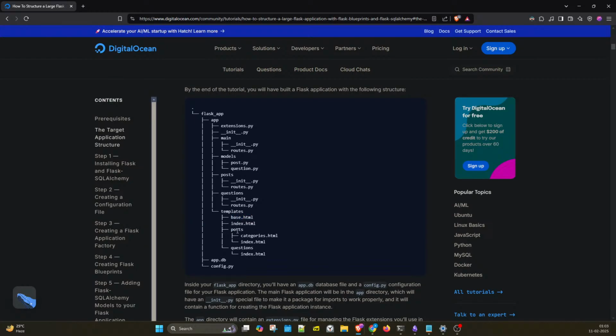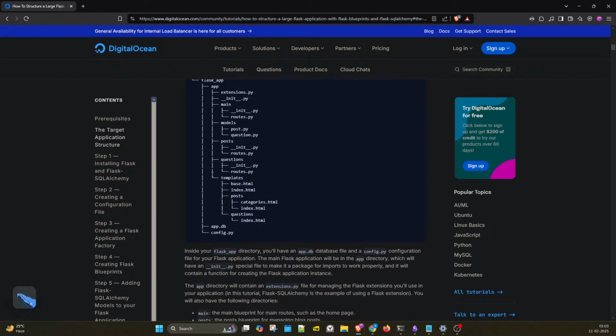There is another folder inside templates, posts, with categories.html and index.html, and there is a folder called questions. The questions folder is inside the templates directory itself.